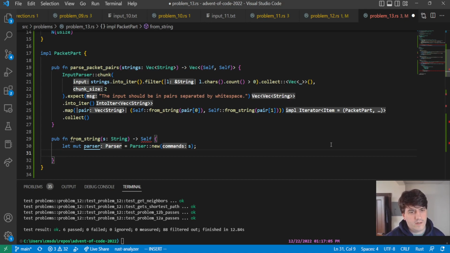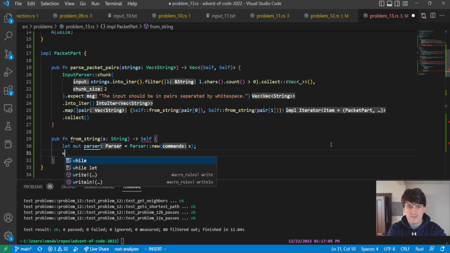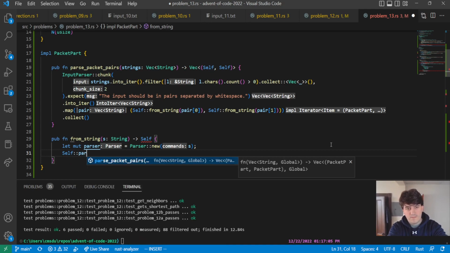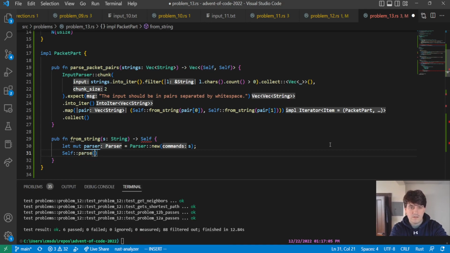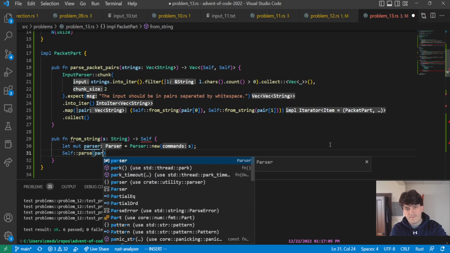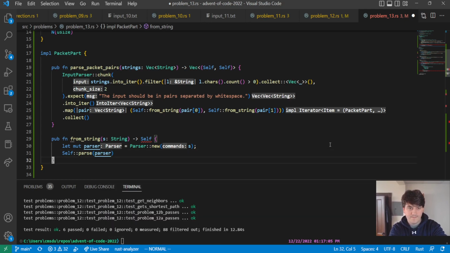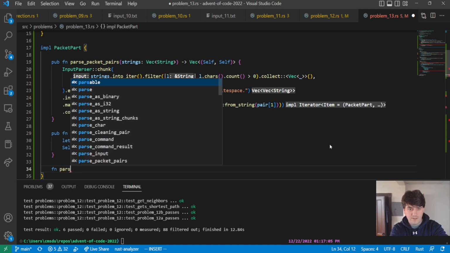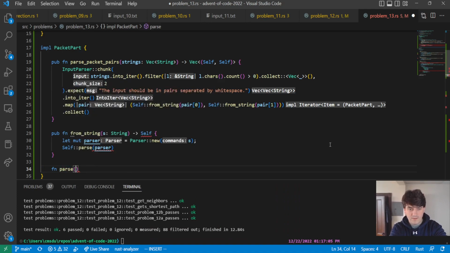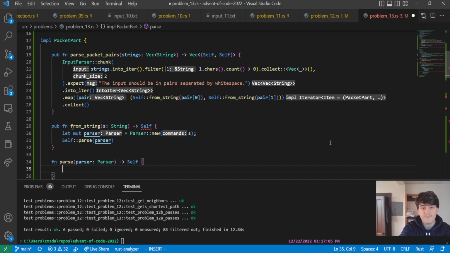And we want to do a recursive thing where we say, let's just say self parse parser. And this will be function parse. It will take a parser and it will return a self. And so how will that go?